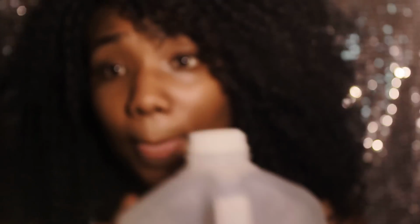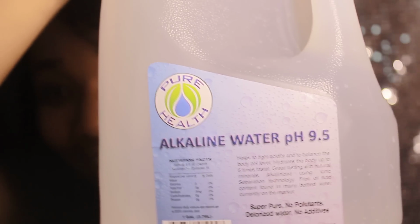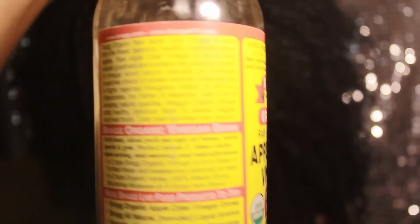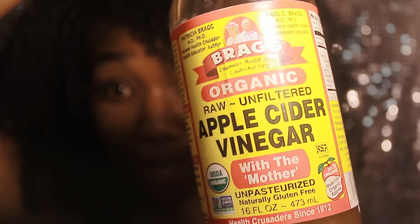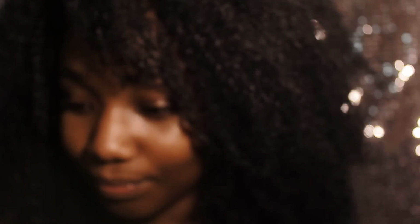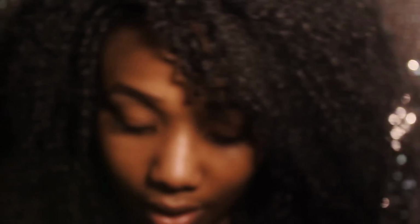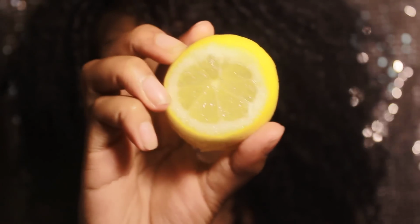So let's go over it again. We got this water. Wait, where's the label? This water. Cayenne pepper, apple cider vinegar, honey, lemon, and cinnamon, but I don't have any cinnamon to show you, but you know what cinnamon looks like.